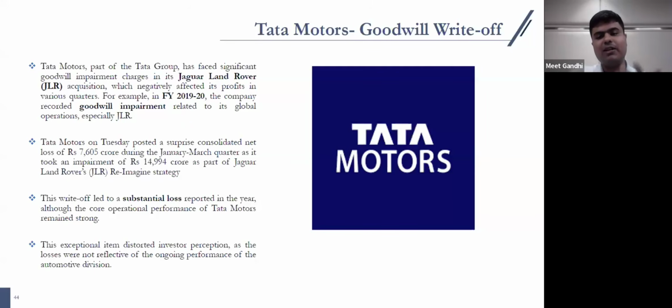So this again points out that this is a one-off adjustment, and this could not be viewed as Tata Motors not operating efficiently at that time, because the other indicators of operating efficiency of Tata Motors were quite good at that time. So this is how we speak about a one-off adjustment.